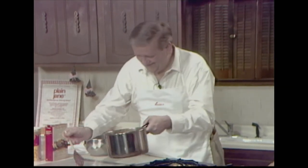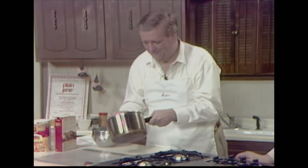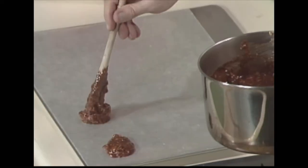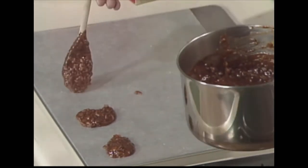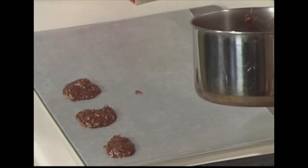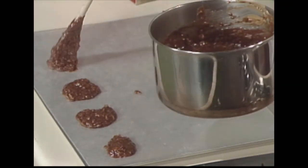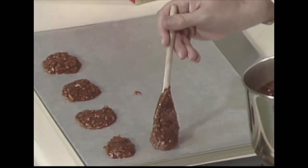Oh, is it thick enough, Laban? Is that as thick as it's supposed to be? Yeah, it sets up real nice. Sure it does. Well, maybe I need to put some more oat bran in it. It looks a little runny to me. But I got to tell you, it is good stuff. We did try some of it before the show. And now, how much does this make?